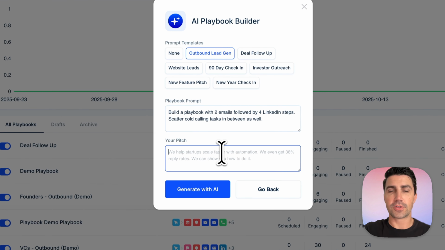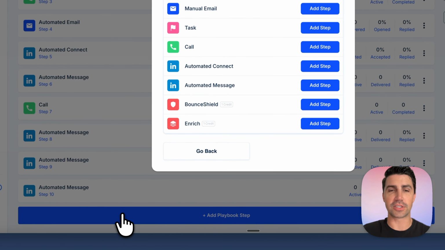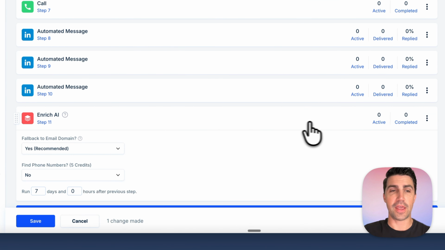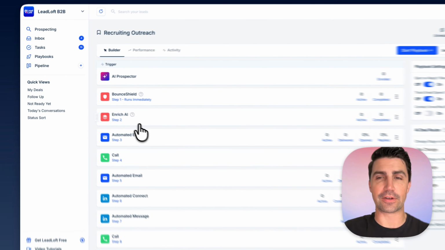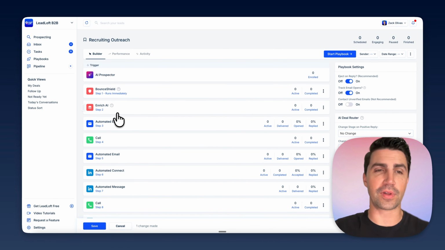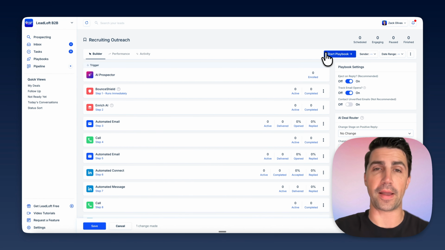And there it is. Now, if you want to set this live, you can just click start playbook. And when you do, what's going to happen is AI agents will go out and go contact by contact, company by company, seeing if they match this description. If they do, we'll find their contact information, verify it in real time, and then start engaging them in this playbook. And like I mentioned before, if you want, you can change this playbook, make it a little bit more intense, add an enrichment step, for example, drag this up. And now you're also not only double verifying with Bounce Shield, but you're also enriching each company, each contact using Enrich AI as well. So really simple, really powerful. Again, once you click start, all of this is automated. So it's basically running lead generation on autopilot for you, which is really cool.